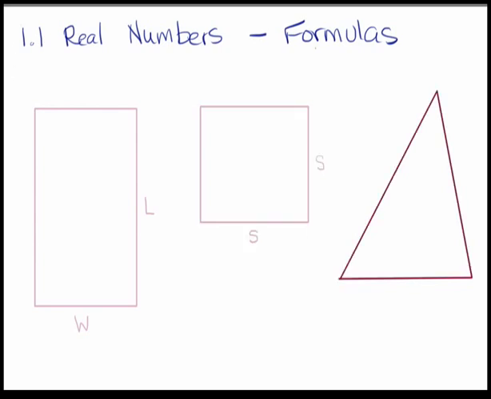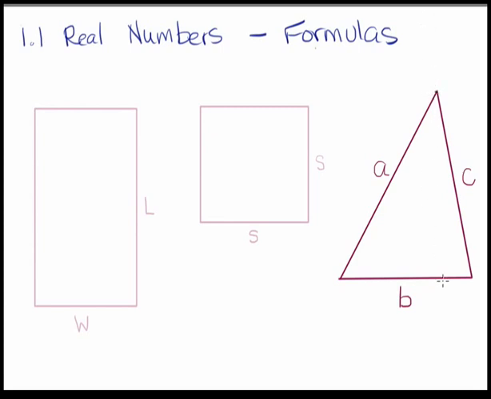For a triangle, we're going to use different letters again. We're going to call the side that's parallel to the ground the base, so we'll use the letter B to represent base. The other sides of the triangle could have any measurements. And we'll see when we talk about the formula for perimeter that it doesn't really matter what we call those two sides. I'll just call them A and C for now.